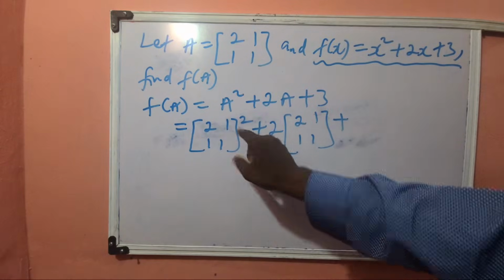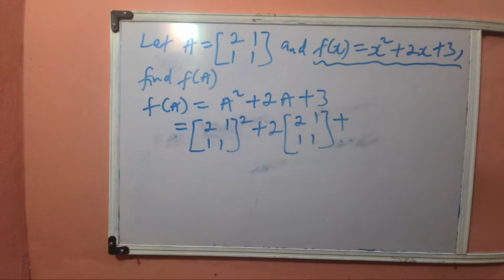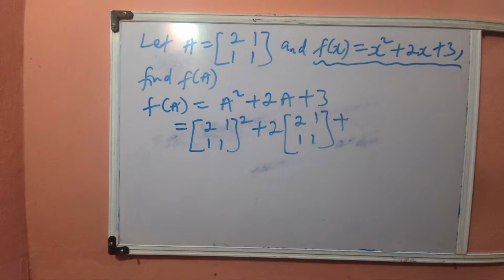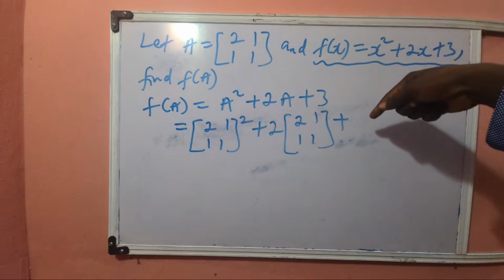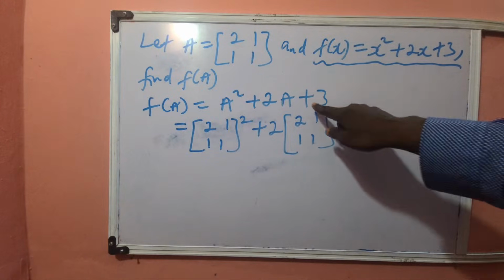Of course, when you do this square, you're going to get a matrix. When you do 2 times the matrix, this is scalar multiplication. You guys have to go back to your matrix videos, because this was explained, the application of matrices with polynomials. Now, somebody is writing plus 3. Of course, that's showing your deficiency on this particular question, because I already explained in a previous video uploaded on the channel that in this case you cannot have it as just plus 3.